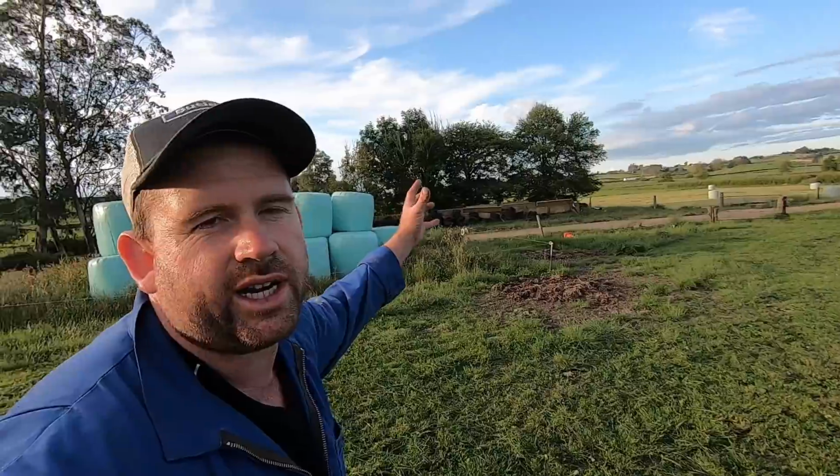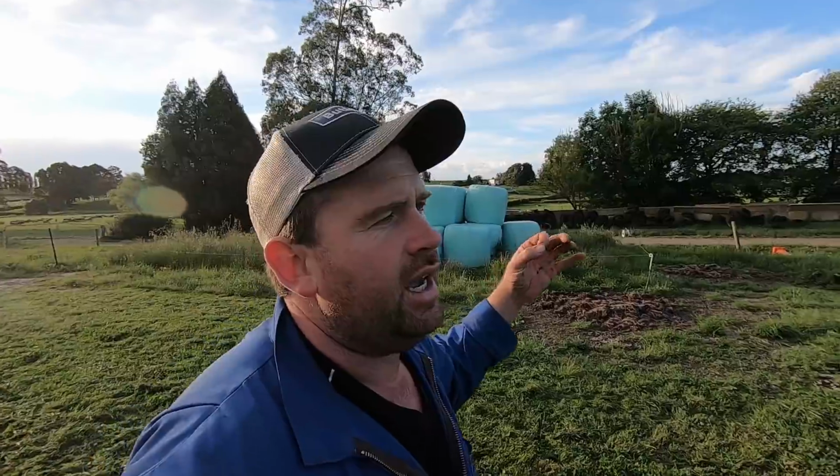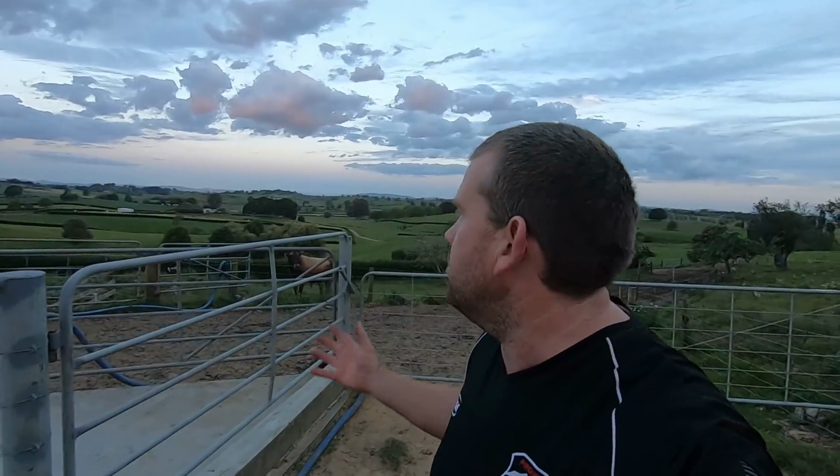So yeah, we're just really feed banking all this for the summer. We don't know what the summer's going to bring. It could be a really dry one, it could be wet, and we could be getting another cut of silage off or shutting up more paddocks soon. We don't really know what it's going to bring, so we're just planning for the worst case scenario. And if I don't use it, it can just sit there like this stuff has, because we can also get in a little bit of a pinch from calving up until sort of October, when we also feed out as well. Just another beautiful evening.